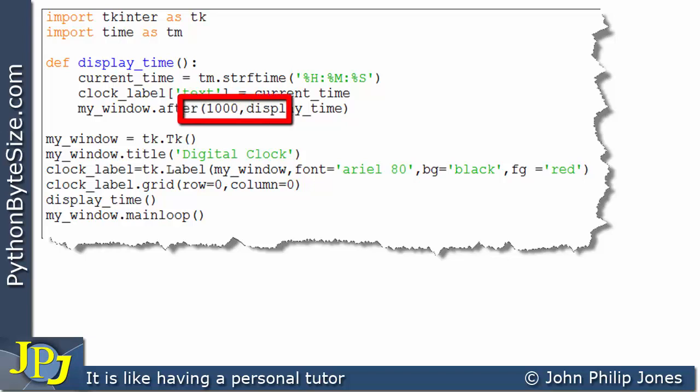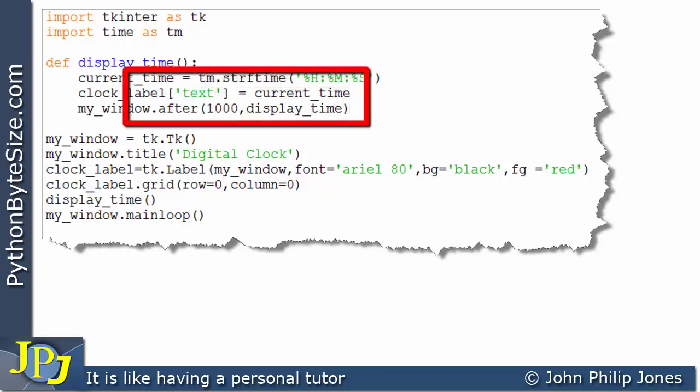In effect, invoking this method has arranged for this window to respond not only to us clicking to maximize and minimize the window and shut it down, but it's also now allowing it to listen for when the 1000 milliseconds counts down to 0. And as soon as it counts down to 0, the window will detect it as an event. And it will then say, right, well, an event's just occurred, and I'm going to therefore execute this. So it executes this, which is this.